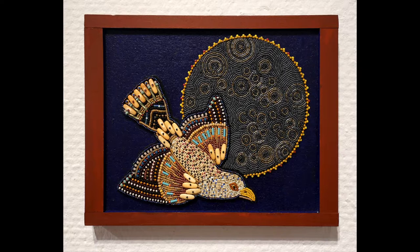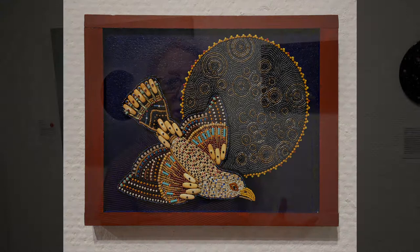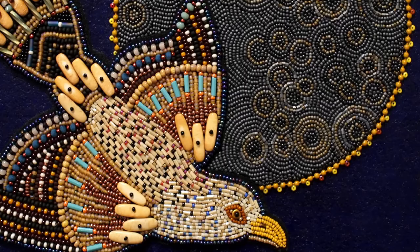Diane Comeau submitted an extraordinary piece of embroidery with beads. It is a bird in front of the eclipsed sun with the moon in front of that. She put that bird there because of a maybe urban myth that birds will lose their way when the eclipse occurs and start tumbling down from the sky. Because she didn't really know if this is true, it is a fantasy bird.